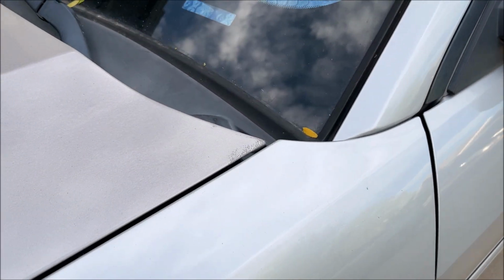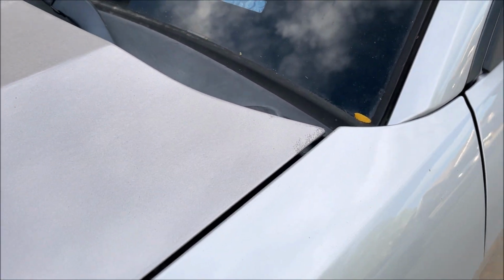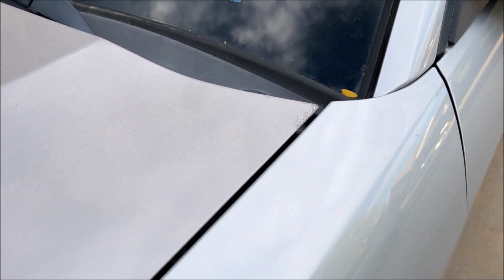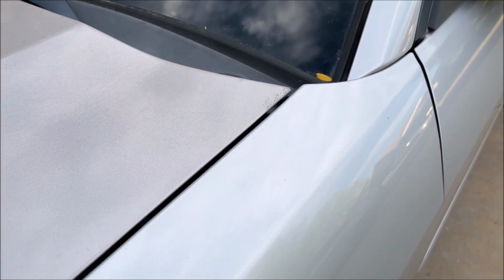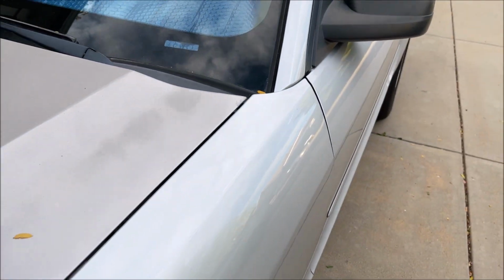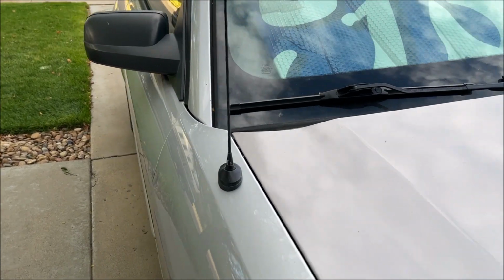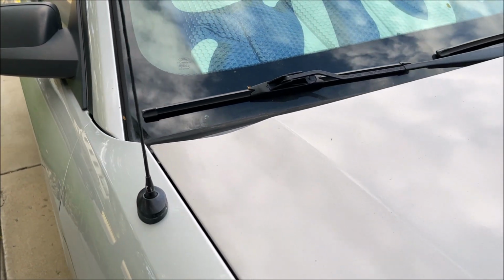Also, obviously this hood isn't perfect either. It's a little bit bent down at the end, but you can see that the back of the hood is definitely sitting down lower than it was, and same on both sides.